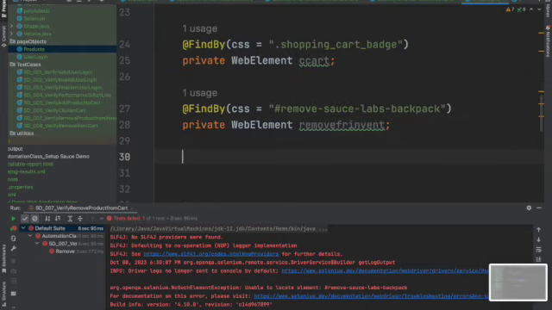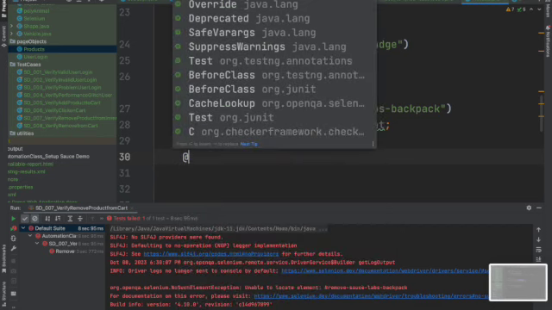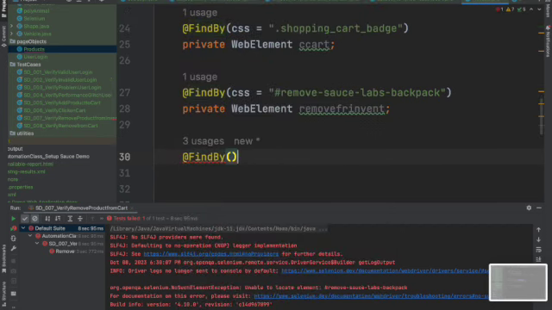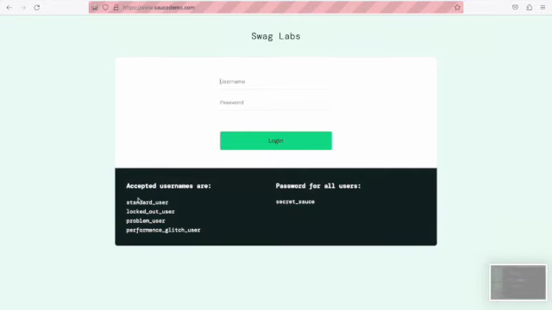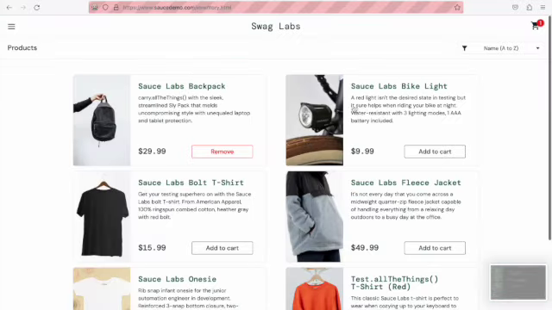Now we can write add find by CSS. So what is the remove here? Let's carry out this process again. We have the standard user login. We have the secret source, and then we log in.